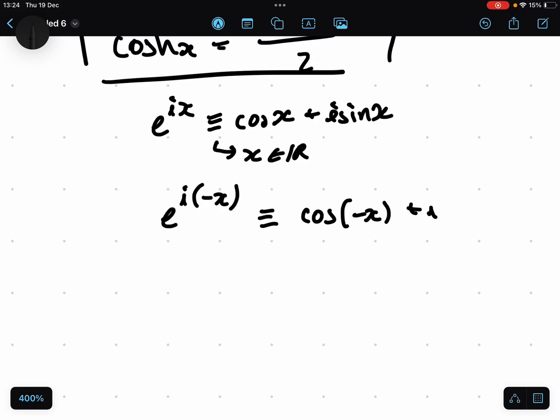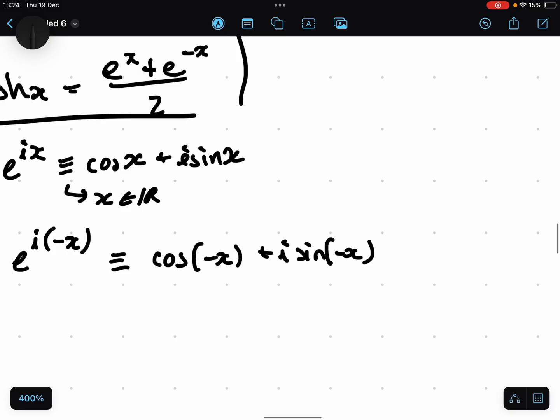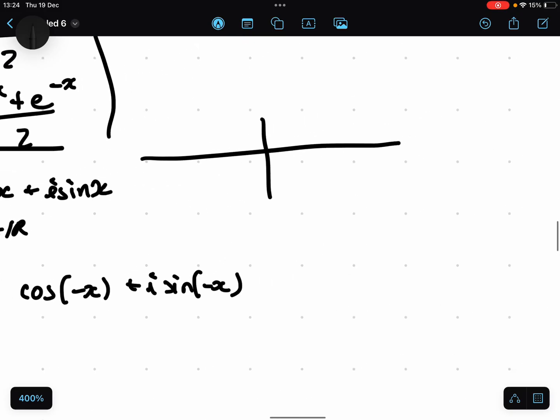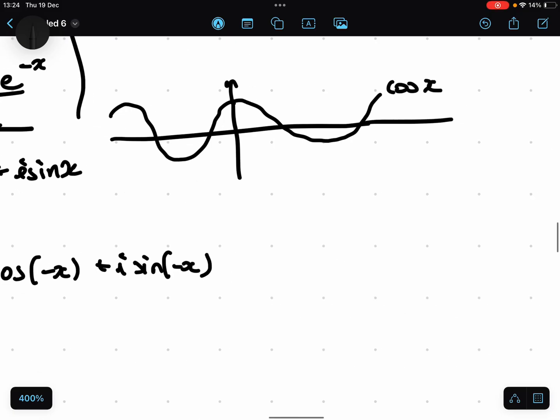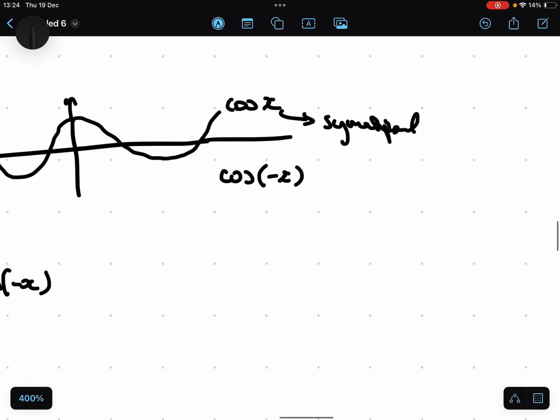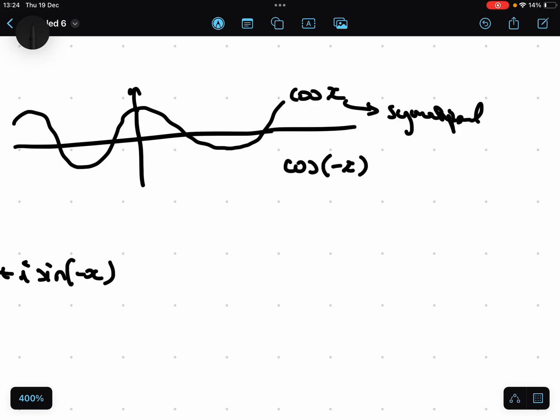Now if you know your graphs well, you might know something about even and odd functions. So I'll just kind of explain it. They're just a good way to think about it is graph transformations. So cosine, for example, here's cosine. If I plot cosine of negative X, well, I'm just going to do a reflection, but it's symmetrical. So, it's symmetrical around the Y axis. So if I just take negative X, I'm just going to get the same thing. That's the point we're getting at here. It's symmetrical, so we can say that cosine of X is always going to be equal to cosine of negative X.